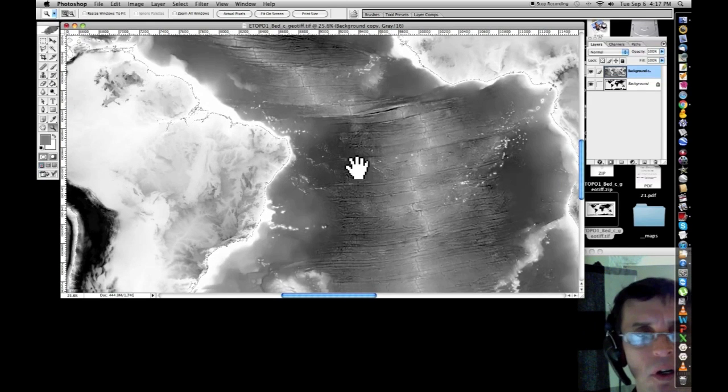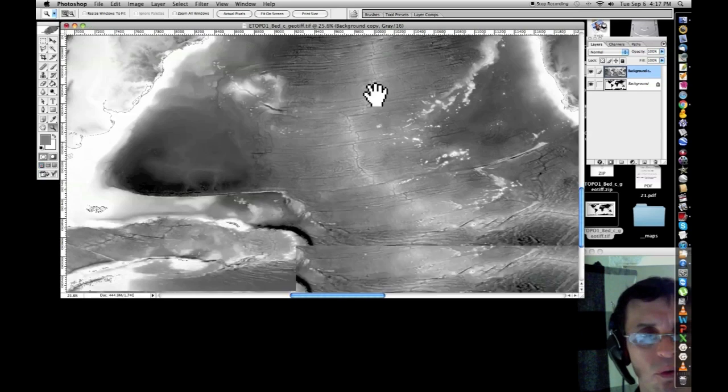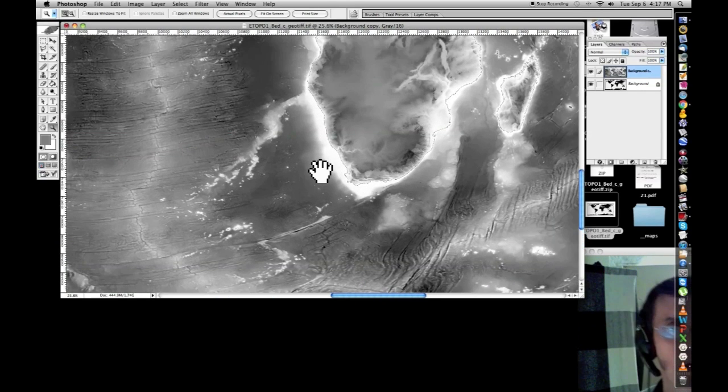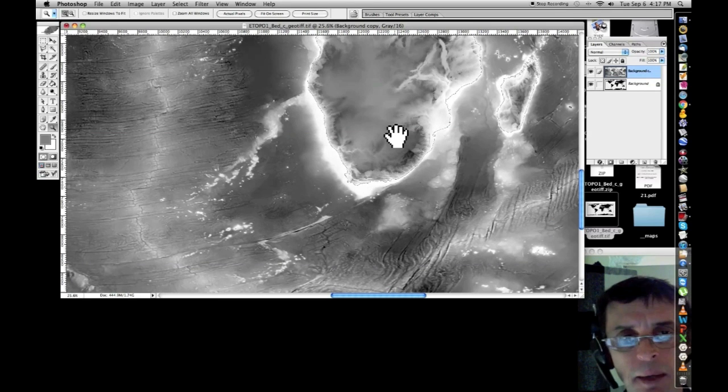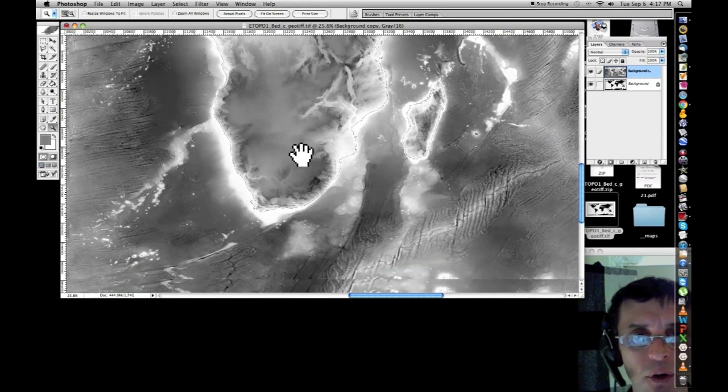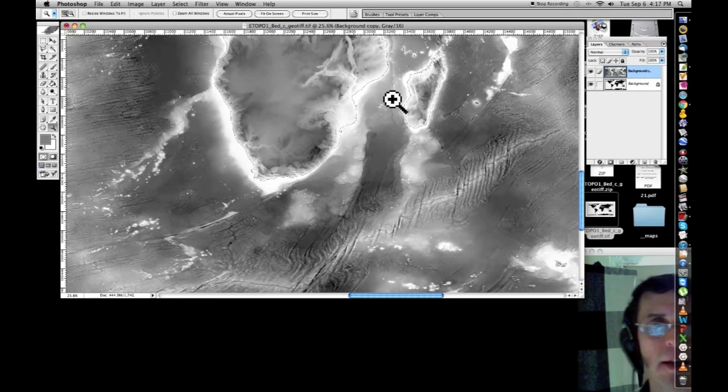We'll show you in the next video how to import other maps and overlay. We do not retouch any map, just apply the levels, level up the images, and overlay them to gain more of the lines from the gravity map.